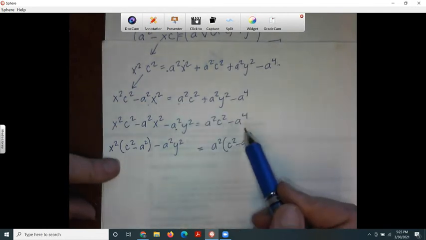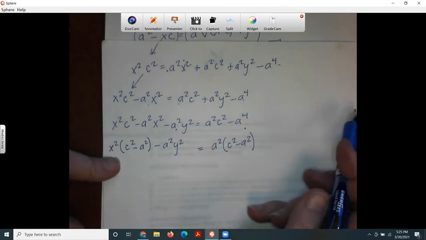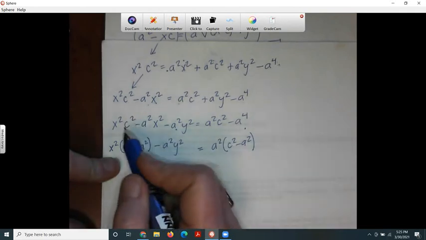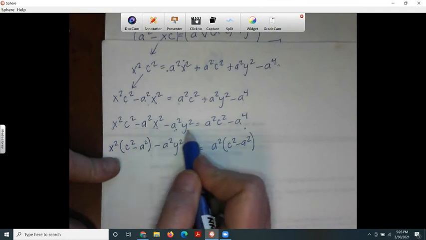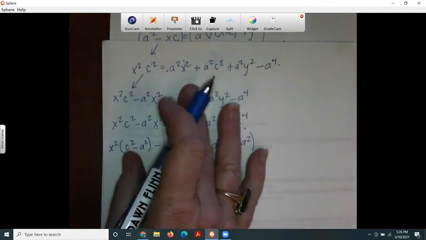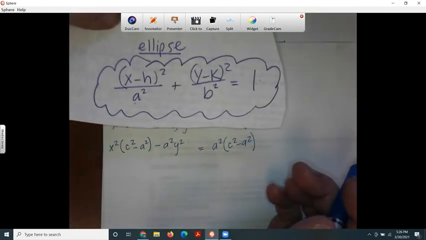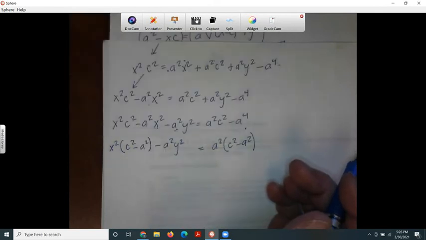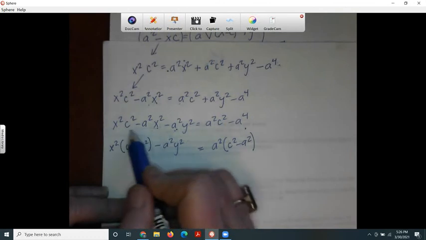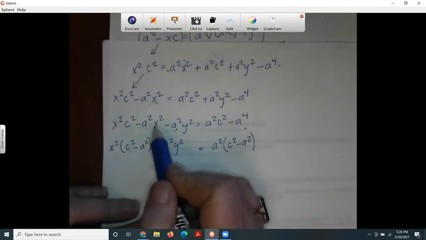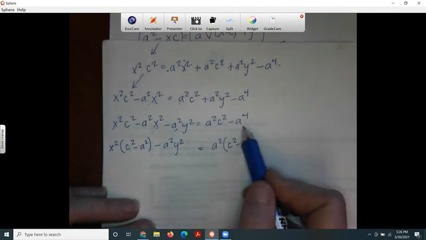And then it said, hint, hint, you need to factor. And so I saw that these have the x squareds on them, and then this one is just the y squared one. And I know basically that my equation's going to end up having to look kind of like that in the end. So I factored the x squared out of these two. So these two made this. And then over here I factored the a squared out.